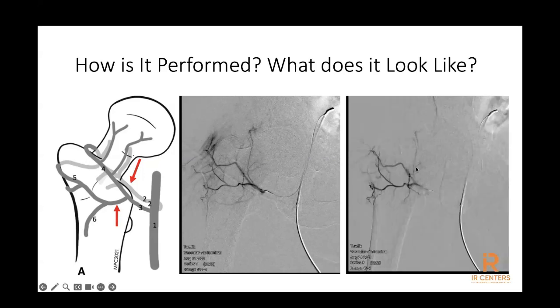And so this is what this same person's angiogram or image of the arteries looks like before here in the middle and after embolization. So you can see how these arteries look very normal afterwards, but before, these areas that are smudgy with the areas of blush, they're very abnormal beforehand.